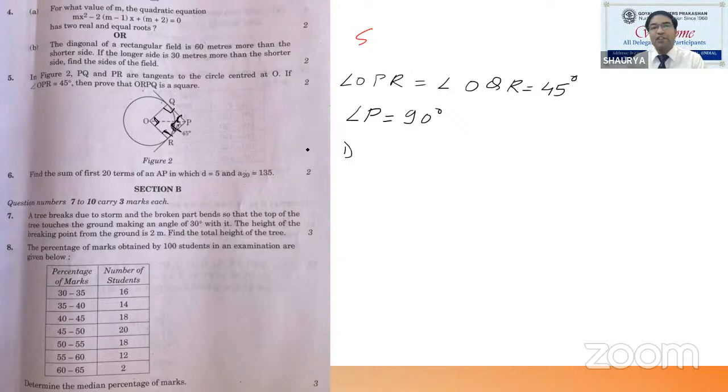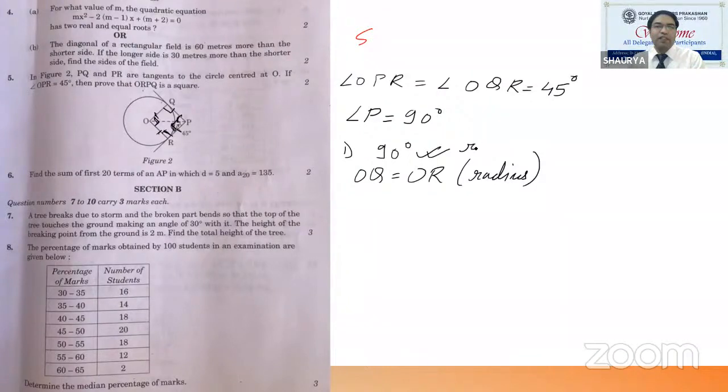It's not the only condition that we need to show that the figure OQPR is a square. We also would need to show that the adjacent sides are equal, which is straightforward since OQ is already equal to OR as it is the radius of the circle. So we need to show both the things, right? The angles at the vertices of the quadrilateral are 90 degrees. We showed them straightforward. And further, the adjacent sides are equal, because just showing the first condition, it can also be a rectangle.